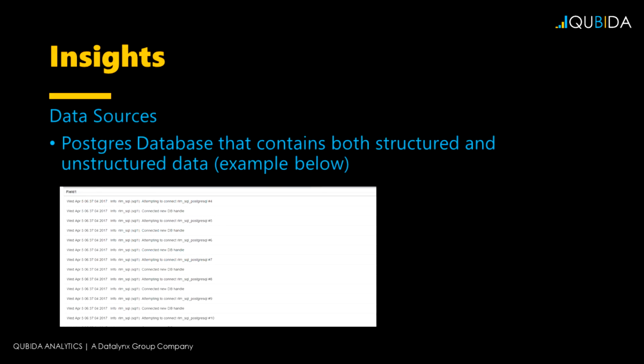So, the insights. What do we need? We need data. Data sources. Now, data sources. We use data from a Postgres database with both structured and unstructured data. Some of the tables were structured while others were tables containing log files and thus totally unstructured. We have 5 structured Postgres tables and 2 unstructured tables that were used in our data flow module in order to make the data preparation.